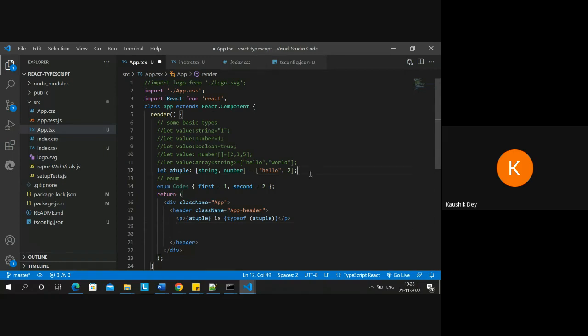Or if we're going to take one thing, that is your function, right?